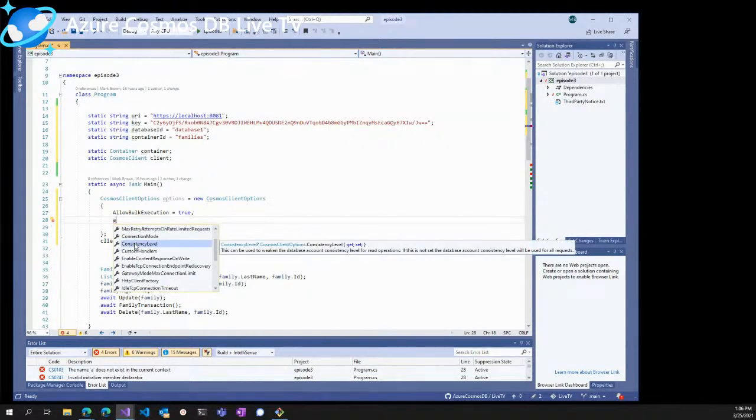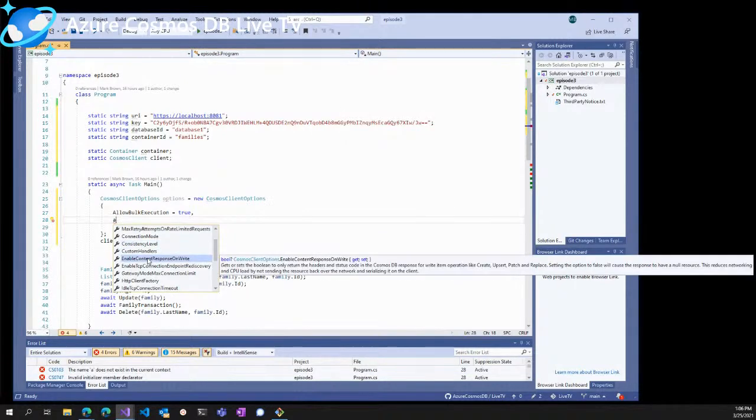You can override the consistency level in here. So if you have a session level of consistency or a stronger level of consistency, you can set it to a weaker level in there. You can only go weaker. You can't go stronger within there. EnableContentResponseOnWrite. This is beneficial if you're ingesting a ton of data or if you're writing data and you don't care about the response object. So what it'll do is stop from sending anything back on the response object. That can save on bandwidth and just overall make it run a little more quickly.